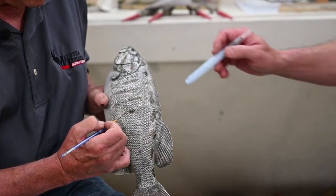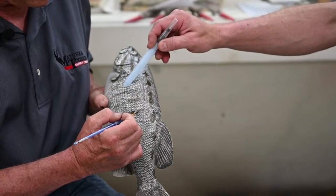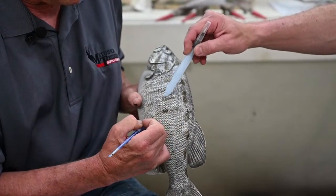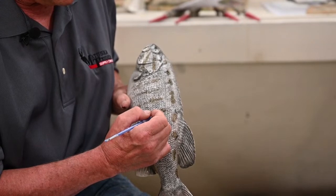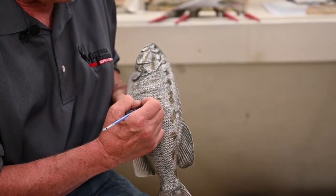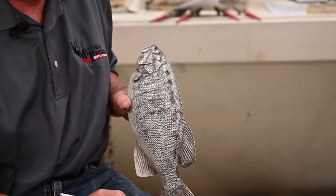As Tom's painting, you can see the dark marking here, but he's also leaving a pretty consistent space in between. And notice the space between the markings is larger than the marking itself. That's another thing that you can look to for some of your different species. Your bluegill will be the opposite of that. Usually with the bluegill, the space in between is less than the width of the bar.